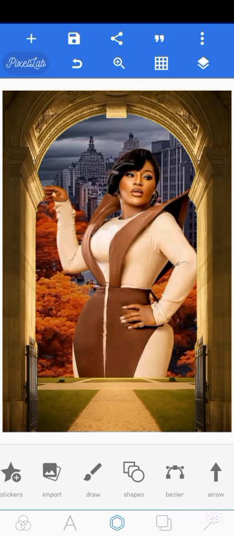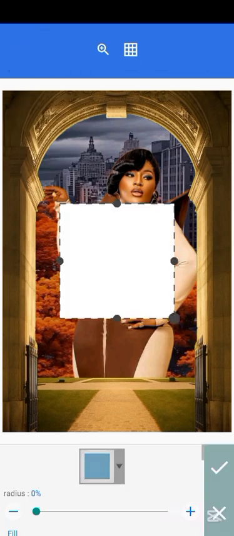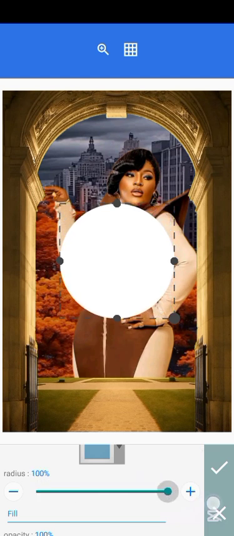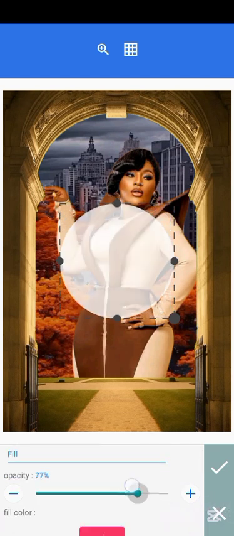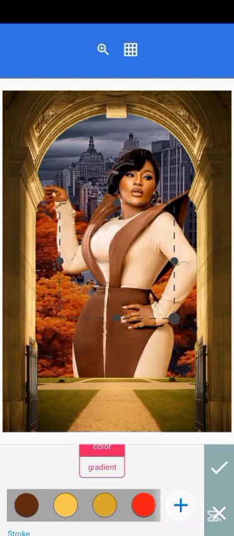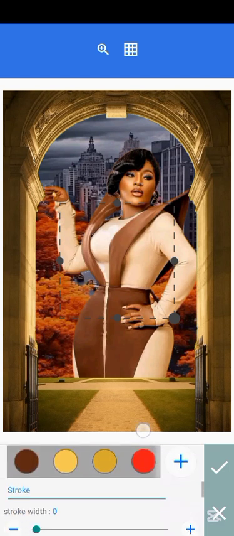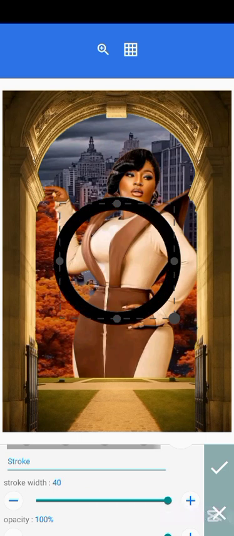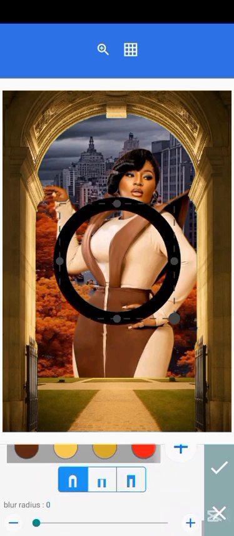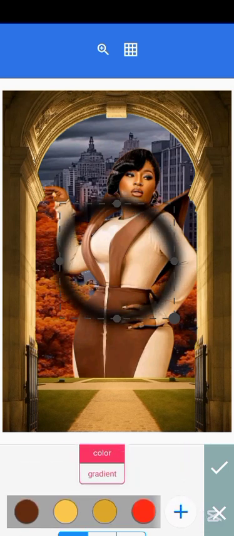To blend it, let me show you guys how I'll blend it. You increase your radius and remove the opacity. You are seeing what I'm doing. It's not that I must blend it because it doesn't really affect it, but to make it look more professional, I just have to blend it. Then I'll increase my stroke width, then blur my radius to the highest. But I cannot use black now.